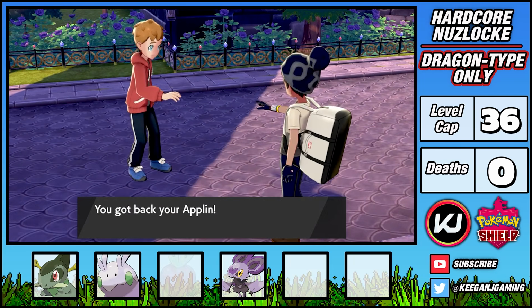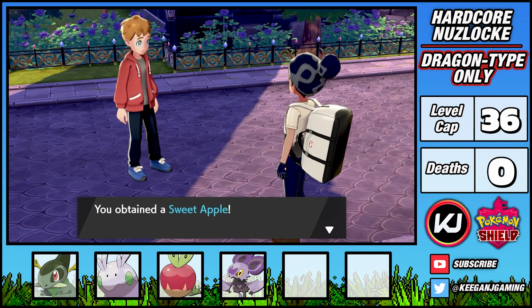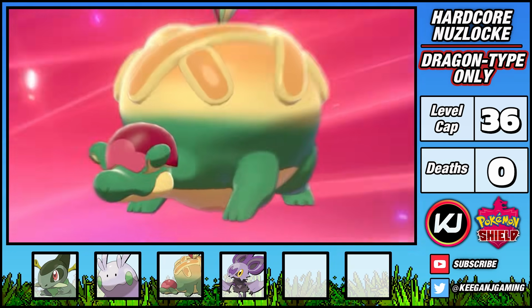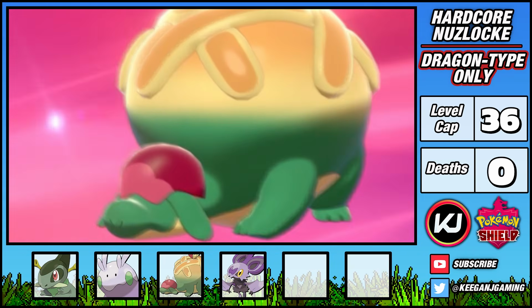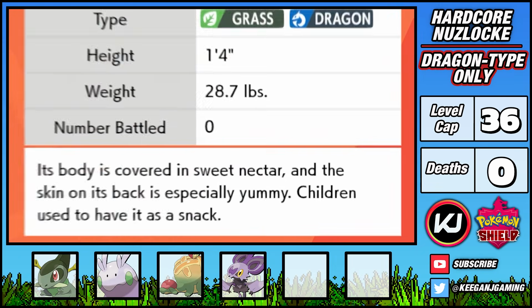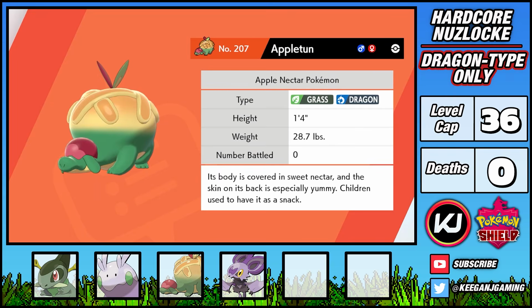She rejects him, and we get our Applin back, as well as the sweet apple to evolve my Applin into an Appletun. I love Appletun and its adorable little apple helmet. It looks so wholesome, until you read its Pokedex entry and learn that children rip the skin off its back and eat it. That's messed up.